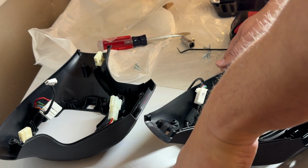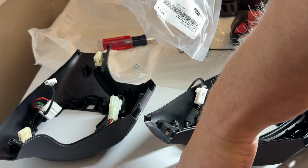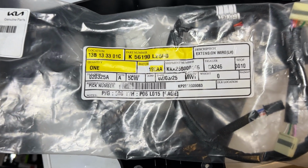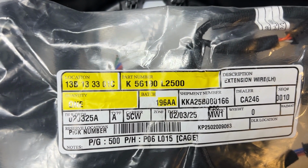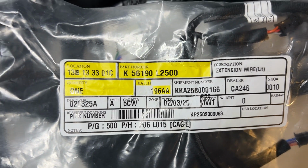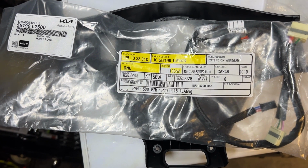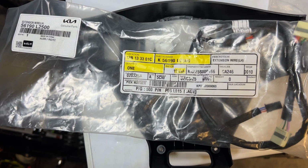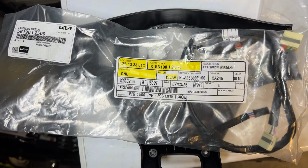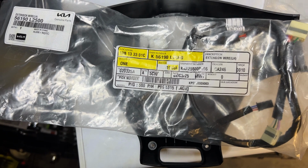Uh-oh. One thing I'm noticing is they forgot to send me the heated one. Okay, it's frustrating, but do not buy the 2500. If you have a heated steering wheel, you need the 2700. So I found out the hard way, but again, sharing what I learned. I ordered it and did overnight shipping, so we'll see how many days it takes to get here. So I'll continue the video then. Now I'll just put all this back together, stock. I don't want to waste my time putting stuff together without having the right wiring.